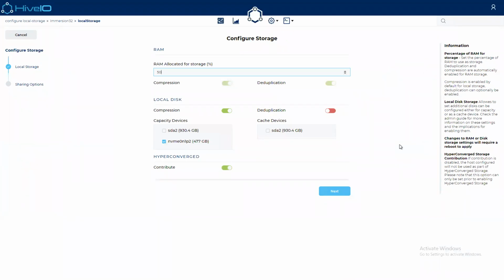So if I wanted to use this host as just RAM accelerated storage, I could take this % of RAM storage and up that to 90-95%, and it would increase that local RAM pool to almost the maximum amount that's on the host, and I would then share it out for others to use.